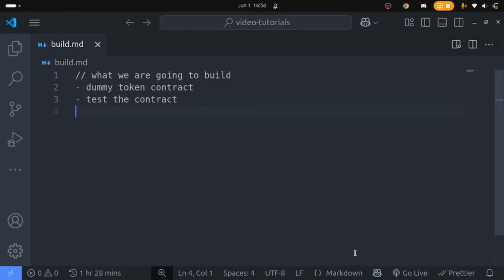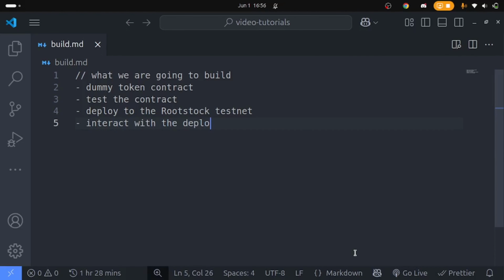After testing, we're going to deploy this contract to the Rootstock testnet. After deploying, we are going to interact with the deployed contract using Ethers.js. All this will be done in a beginner-friendly manner.